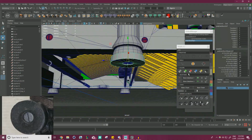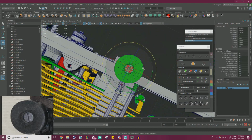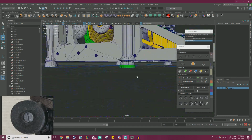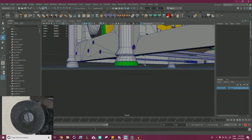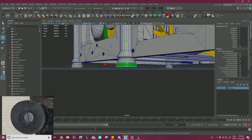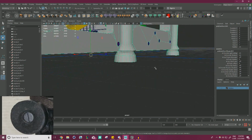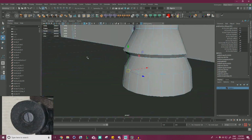Cool. I'm going to color code this so I know it's a different material. Give this a bit of a random rotation. And then we're going to move on to the next foot. We can now just duplicate these guys around, which is really nice. So we have this and this. We just need to make sure we slice off the bottom and then clean everything up.